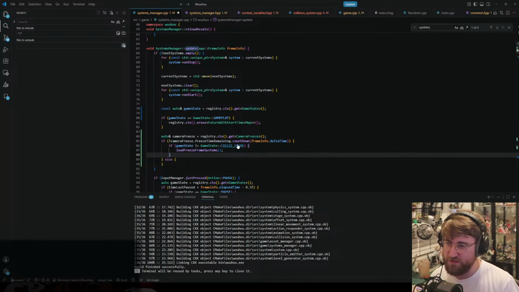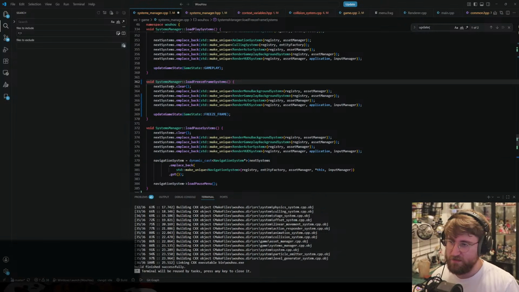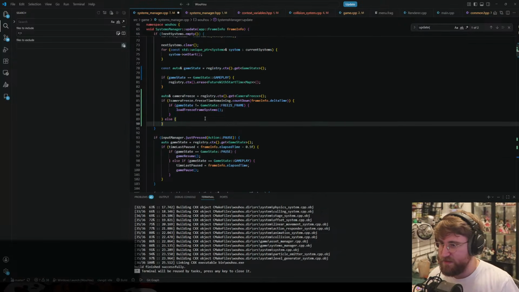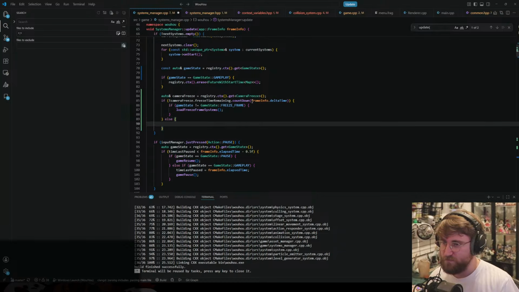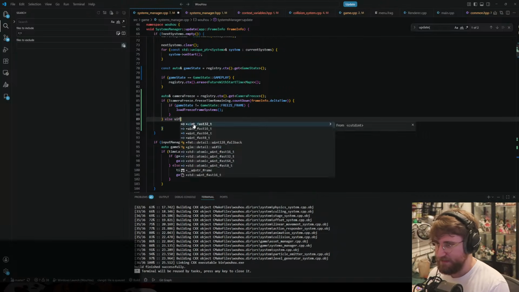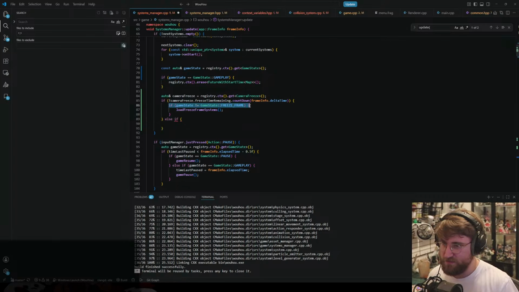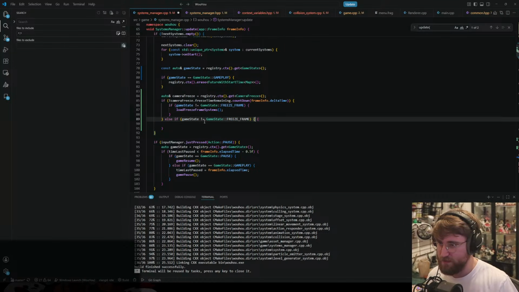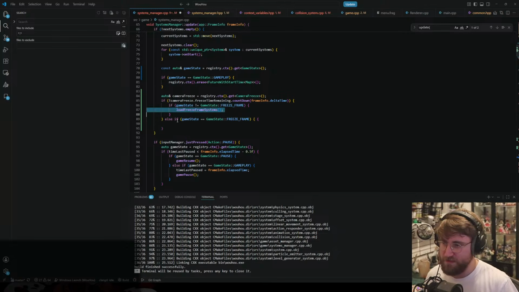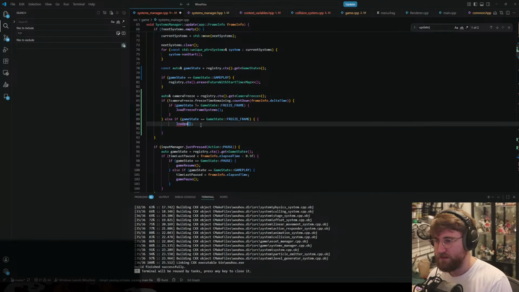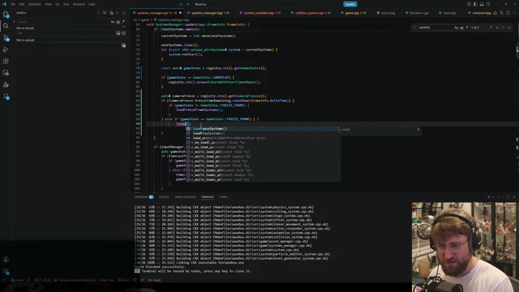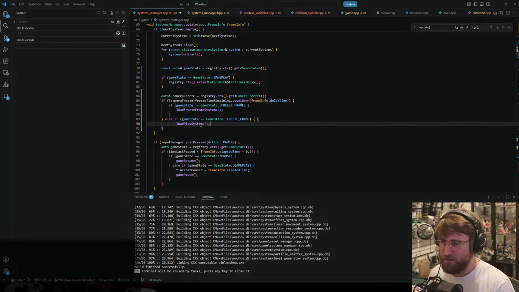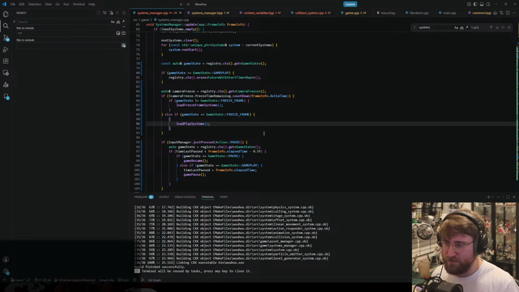One conditional is surely less expensive than this heap stuff. So if it's equal to 0 and we are in freeze frame time, then set load gameplay systems. Alright, this might work now.